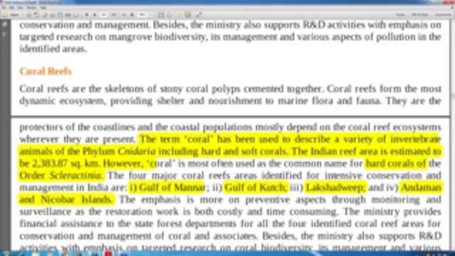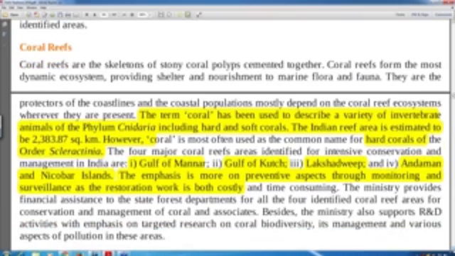And the second important statement, sometimes they may ask you, the emphasis is more on preventive aspects through monitoring and surveillance, as the restoration work is costly. So coral reef protection is mainly done by going for preventive measures. That is, you try to ensure that no one is coming and creating any trouble to this, rather than restoration, because you cannot go for reconstruction or you cannot get the coral reefs back. See, if you have deforestation, you can go for afforestation, but that cannot happen with the coral reefs. You just go for preventive measures. So don't get confused if this statement is given in the exam.